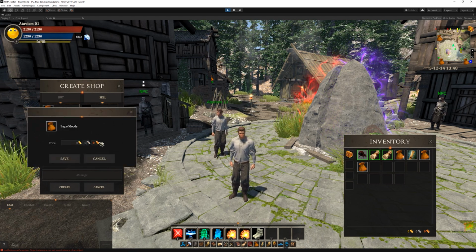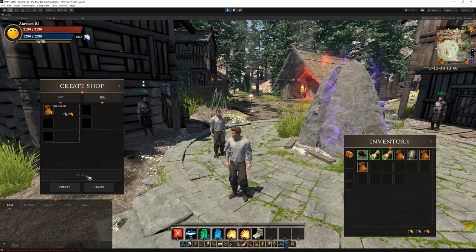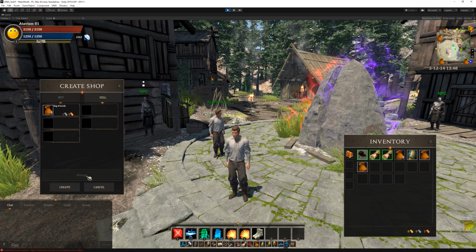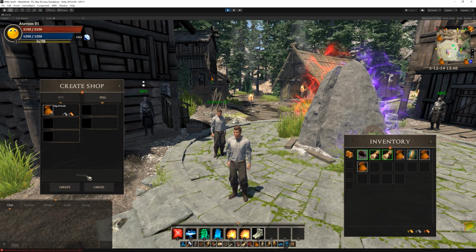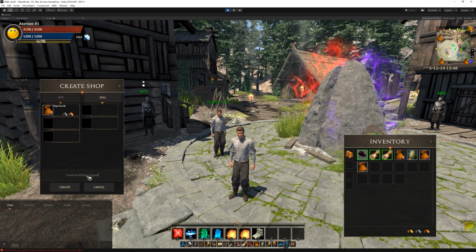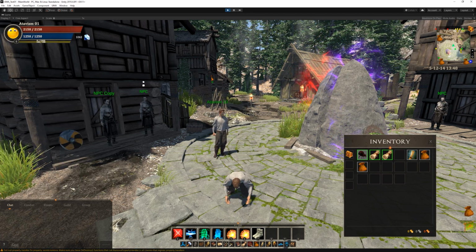Now let's set the price and set a shop description. Let's say I want to sell bag of goods. And let's click create.